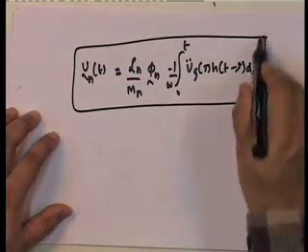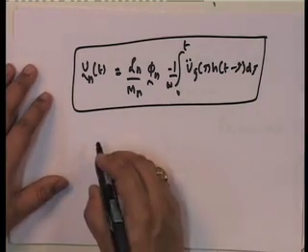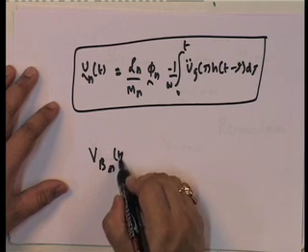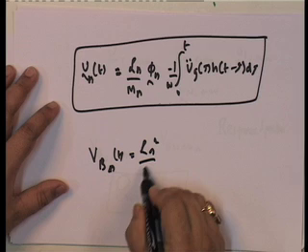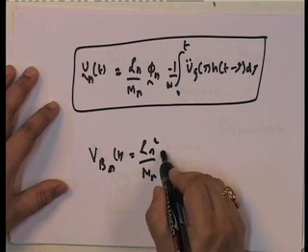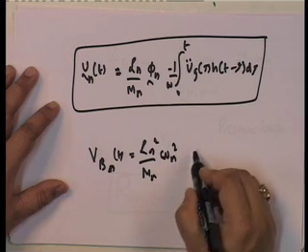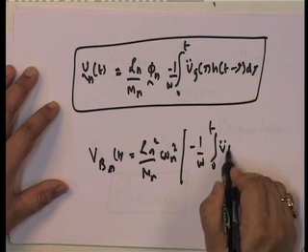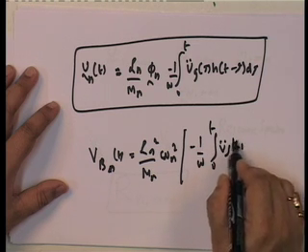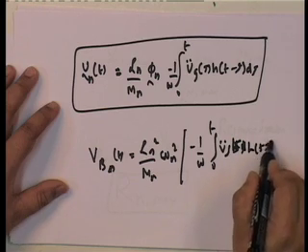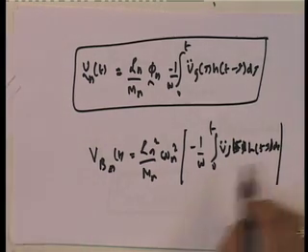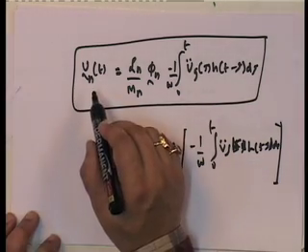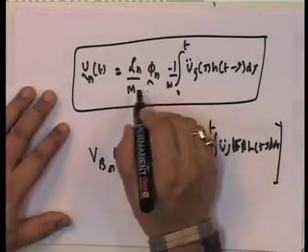Suppose we found out Vn in this way, then VBn of t would be nothing but Ln squared upon Mn into omega n squared into minus 1, integral 0 to t, vg double dot h(t minus tau). So all of those kinds of things, you evaluate it. If you get the time histories, then there are no issues, because if you look at it, this is already phi n yn.